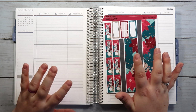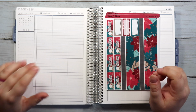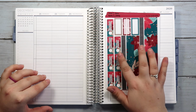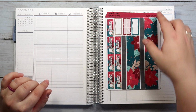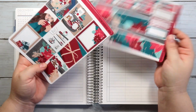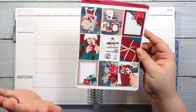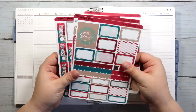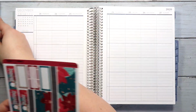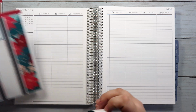I have a very light week in terms of things that I need to get done, so that's also really nice. I think I'm going to end up decorating this very similarly to last week just because I absolutely love this washi, this thick washi, and I really want to use a lot of these full boxes. So I am going to just start really quickly putting down the thick washi and then we will move on. But I am so excited.